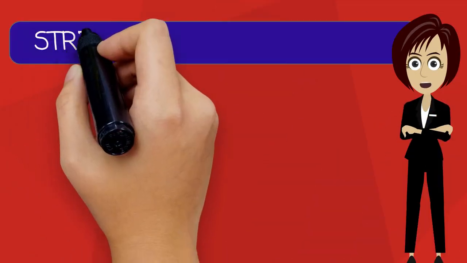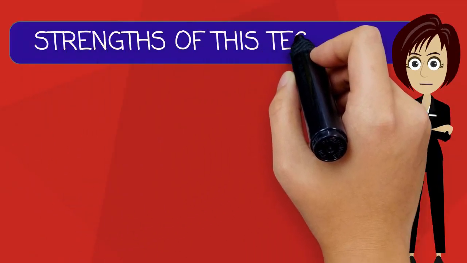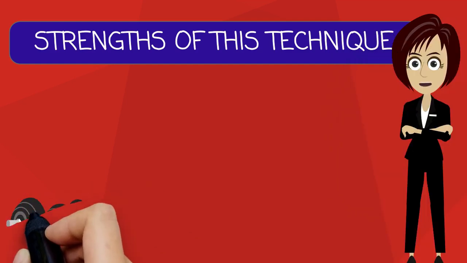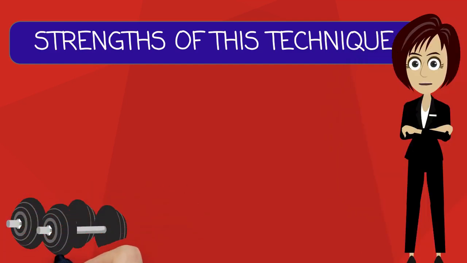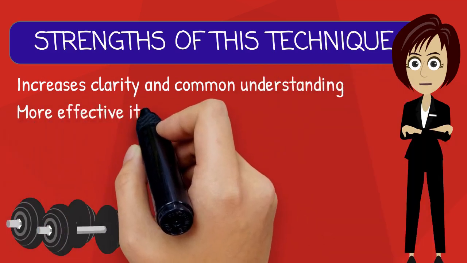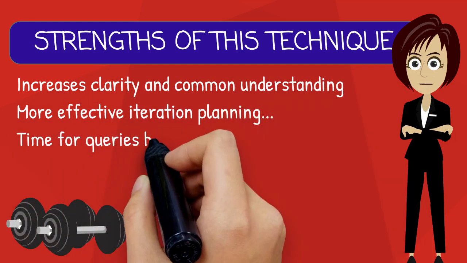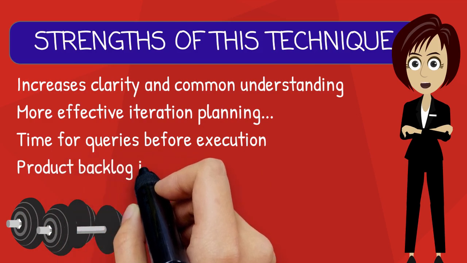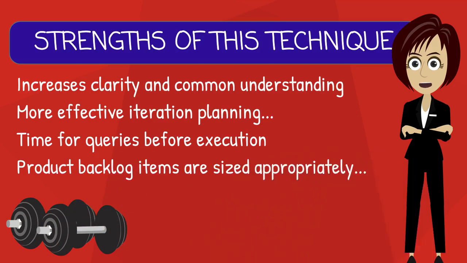Some of the strengths of this technique include: it increases clarity and common understanding of a product backlog item. It facilitates more effective iteration planning by raising queries early. It also gives the product owner or customer representative time to answer queries before the team begins to execute, and it also ensures backlog items are sized appropriately for the team.